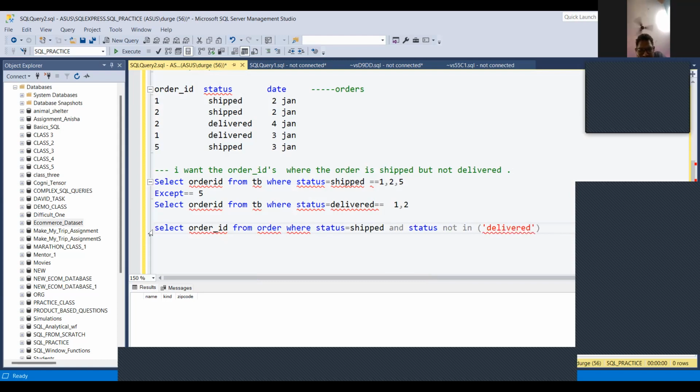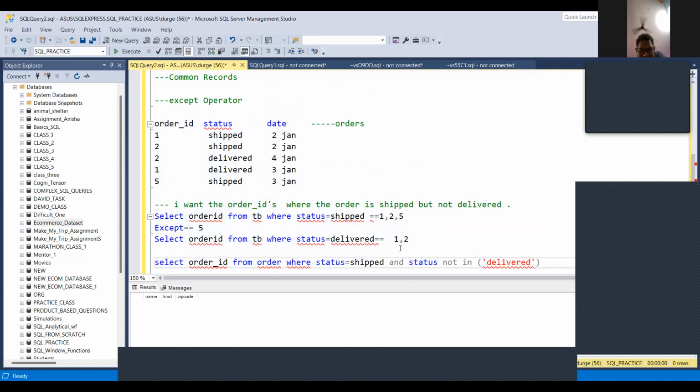I think it will work. This type, like subquery, I have not told you right now, so just go with the set operators only. Yeah, table name is orders. I have given this table name.